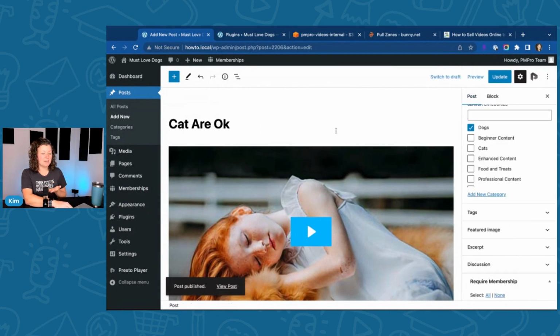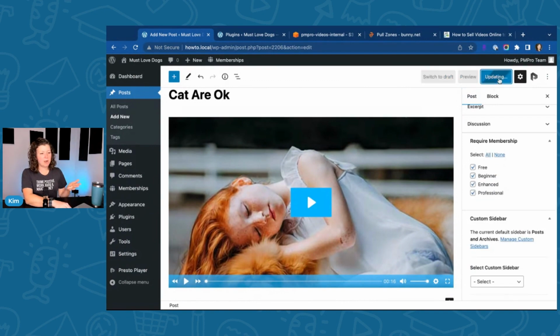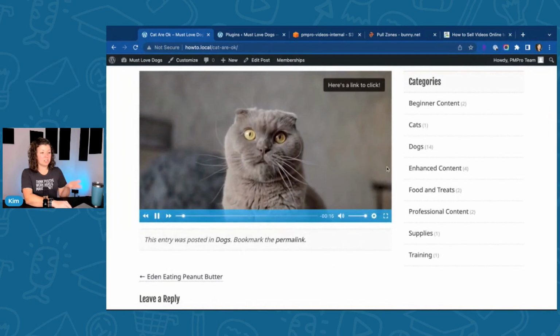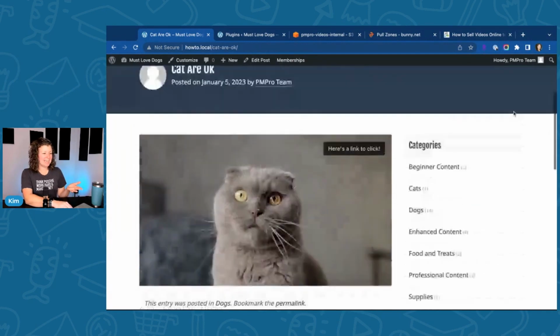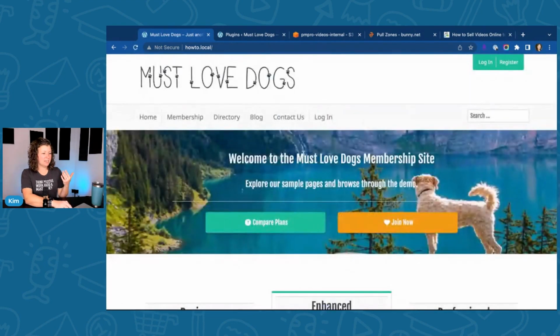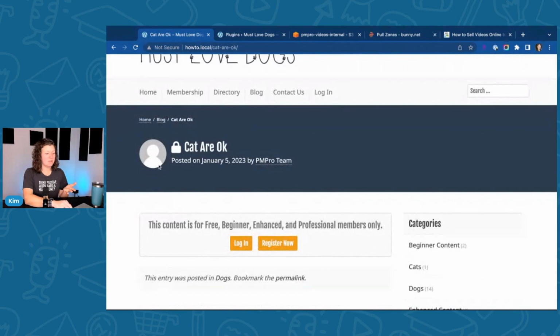So now that video is embedded on the site, it's private. It's in that private video bucket. It can't be accessed directly, only through our site, and we can restrict it by requiring membership just like before. If we go to our site, we'll watch this intense cat video. And if we log out and go back to our site as a non-member, that video isn't visible.